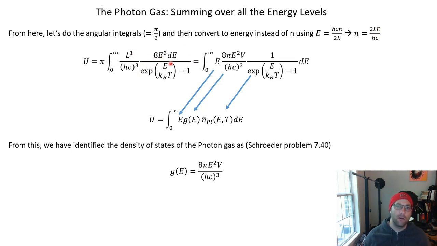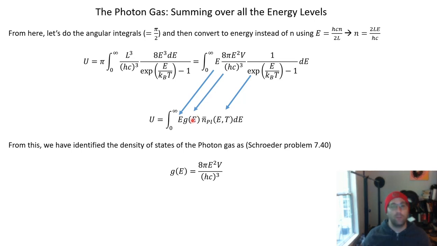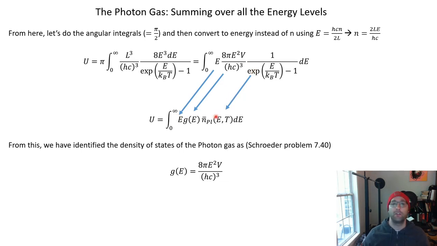And we'll solve for n in terms of energy and just plug in in terms of energy. So if you look here, you've got an energy cubed in the numerator. Let's break off one of the energies and rewrite this integral as E times this expression times this expression integrated over all energy. And this is exactly the integral that I said we could probably guess we were going to get at the end. So in some ways, what I just done in the last few slides is prove to you that the sum over all the energies does indeed convert to an integral that looks like this. So E is this value here that we were going to sum up. This expression is what's telling us, do we have a state available at that energy E? And then this is the Planck occupation function that's just telling us, okay, at that energy E, would you actually be occupied in equilibrium at temperature T? All right. So in some ways, the quantum mechanics is here. The statistical mechanics is here in the Planck function.